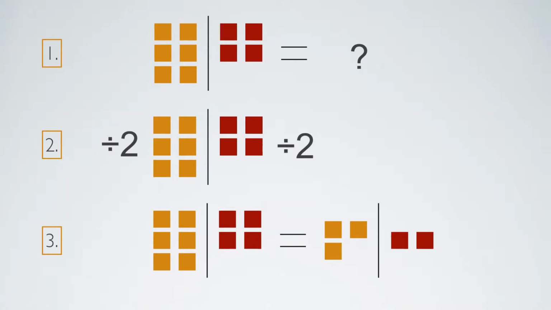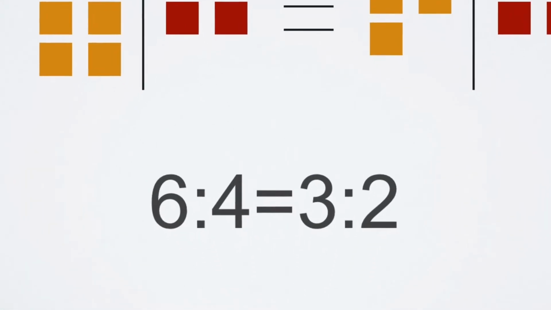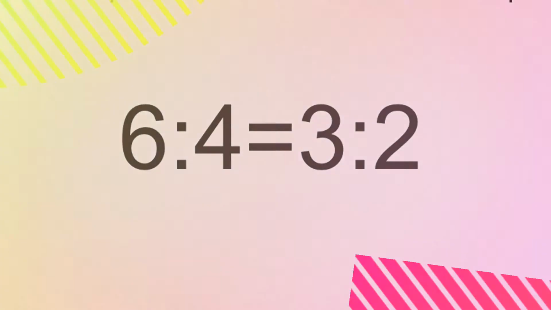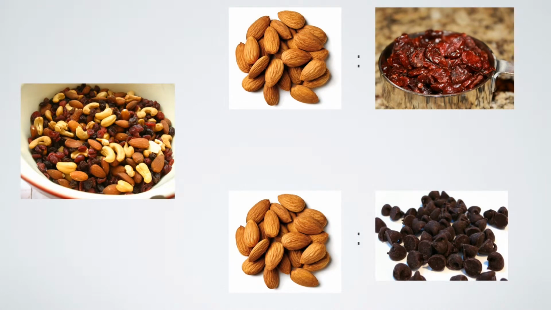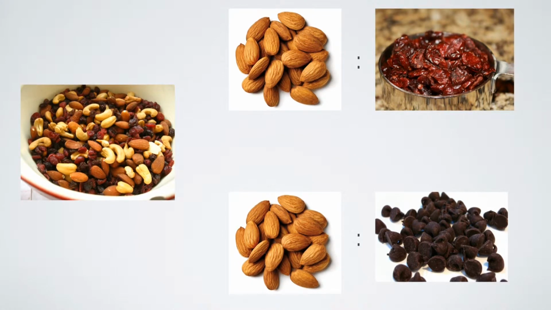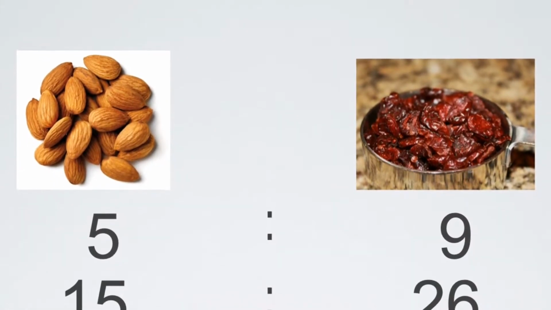The same is true for ratios with more than 2 values. When we divide the ratio 6 to 4 by 2, it equals 3 to 2, the lowest form of this ratio. Even if the values of ratios are completely different, by using equivalent ratios they can be compared. All we do is multiply or divide the two ratios to find a common number for one of the values in both ratios, and then the two can be compared.